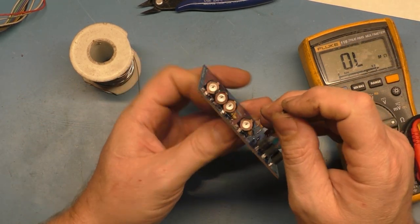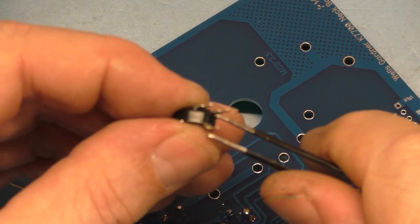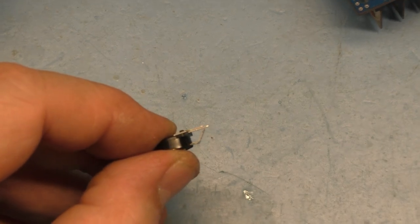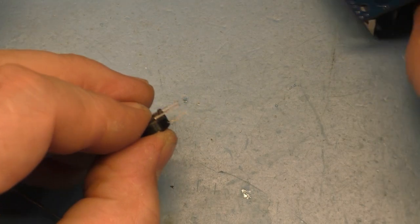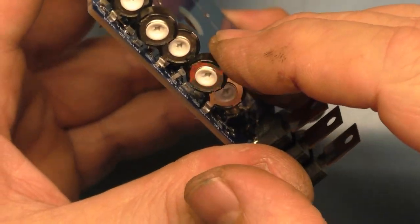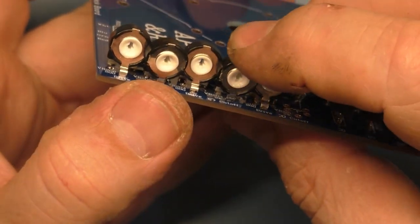Now, we gotta bend these legs again. So, again, the procedure for this, I just take my needle nose here and bend it like so. Like that. And that should go right down in there. Like this. And again, you might have to do some finagling here. But there it is.